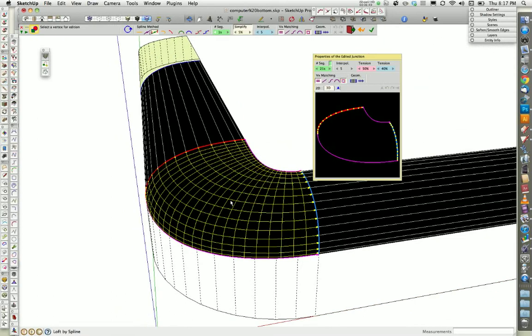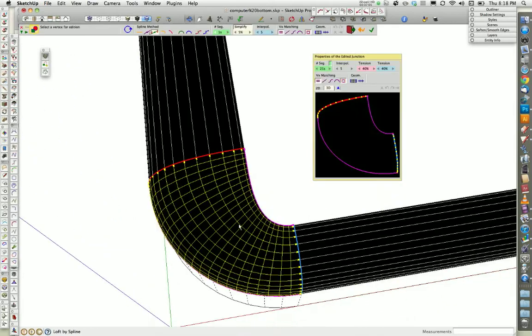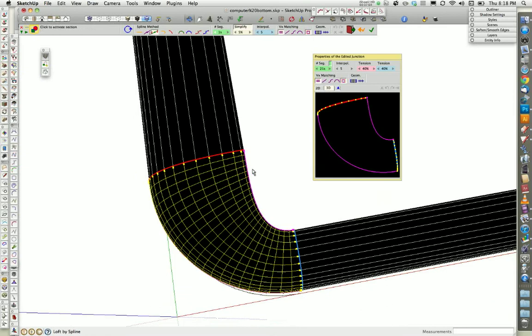You know, you can bulge this out with these tensions or make it more flat how it was originally, but it's always going to keep this tangency, or continuity, I think is more the real word. You'll notice up here too, it's not a radius. It's coming in really mellow, then takes that turn and then kind of mellows out again. That's actually a smoother curve than if it was just a radius.